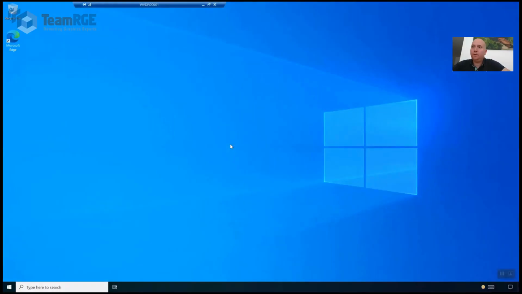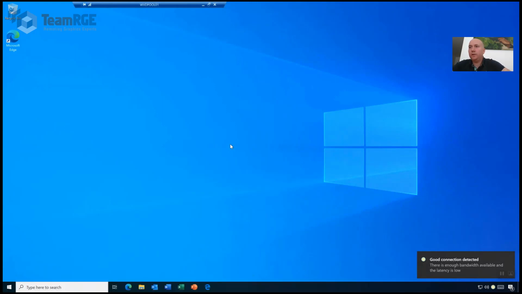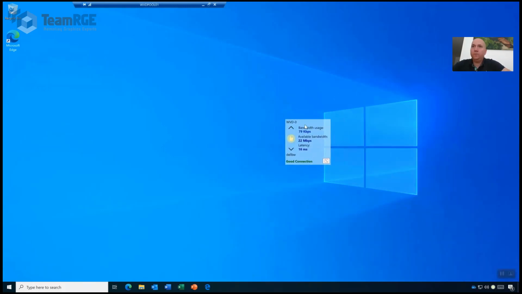Okay, so I've logged on to my virtual desktop. You can see that there's a notification displayed to the user: good connection detected, there's enough bandwidth, the latency is low.